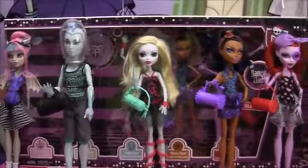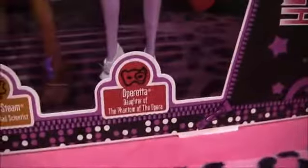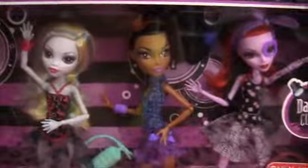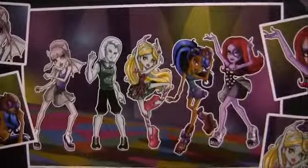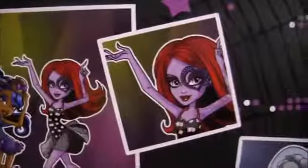Now I'm going to show you the box. Here's the top — it's got these light reflecting designs and the Monster High logo. It says Monster High on the side, with 'Dance Class,' and 'Only at Target.' It comes with Operetta, Rebecca Steam, Laguna Blue, Gil, and Rochelle. I only took out Gil and Rochelle because the other three are identical to the ones you buy separately. On the back it says 'Monster High — be yourself, be unique, be a monster.' There's a pic of all of them dancing, and closer shots of Rochelle, Rebecca, Operetta, Gil, and Laguna.